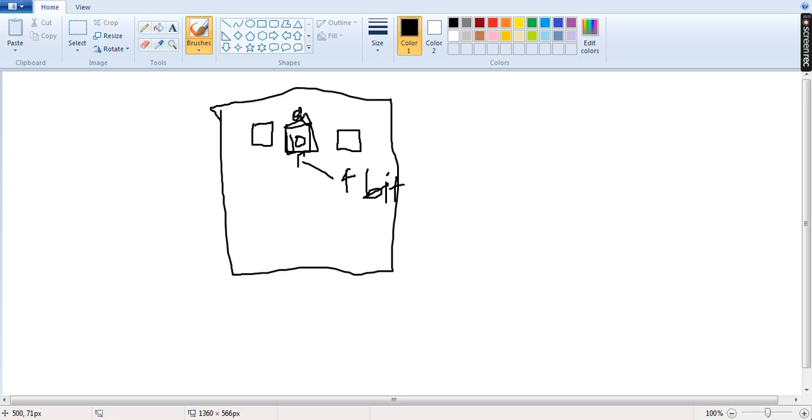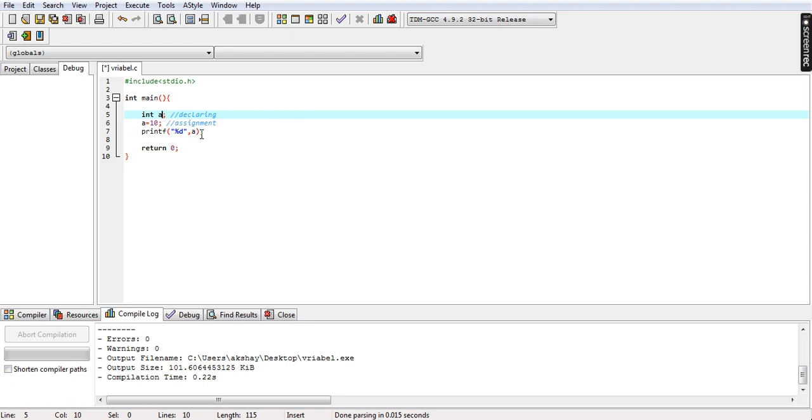This is only a representation, it is not the internal working like this, but this is for understanding purposes. Here is one box and a has a value of 10, the name of the box is a, and the type of the box is int, so the box allocates 4 bytes for this, because it is an integer.